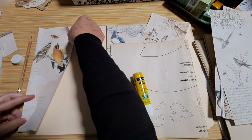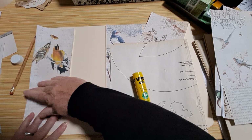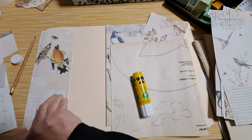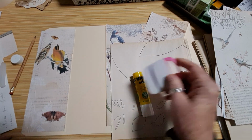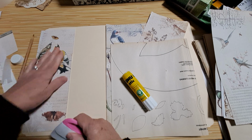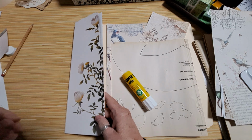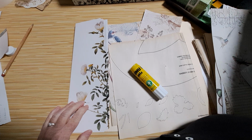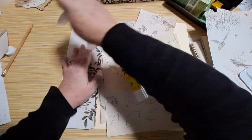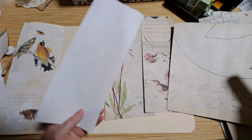Okay, now I just want to leave a little bit of a margin up at the top and at the bottom to put the washi. I'm just using this little smoother that I got at the Dollar Tree. Really helps and comes in handy. But if you don't have one, you can use an old gift card or something like that. Okay, oops, I glued it to the table. Get a paper towel. Wipe some of that off. And this goes with that one. Okay, keep them straight.